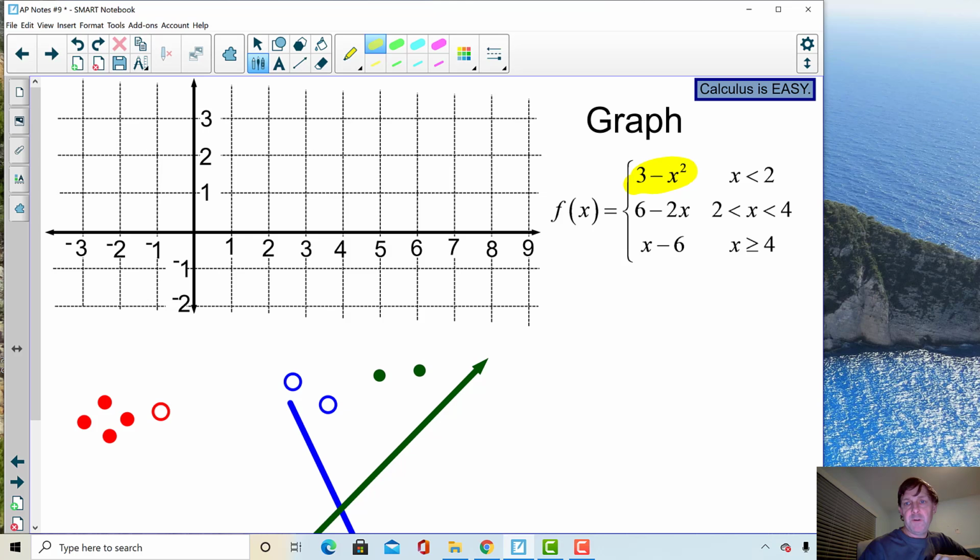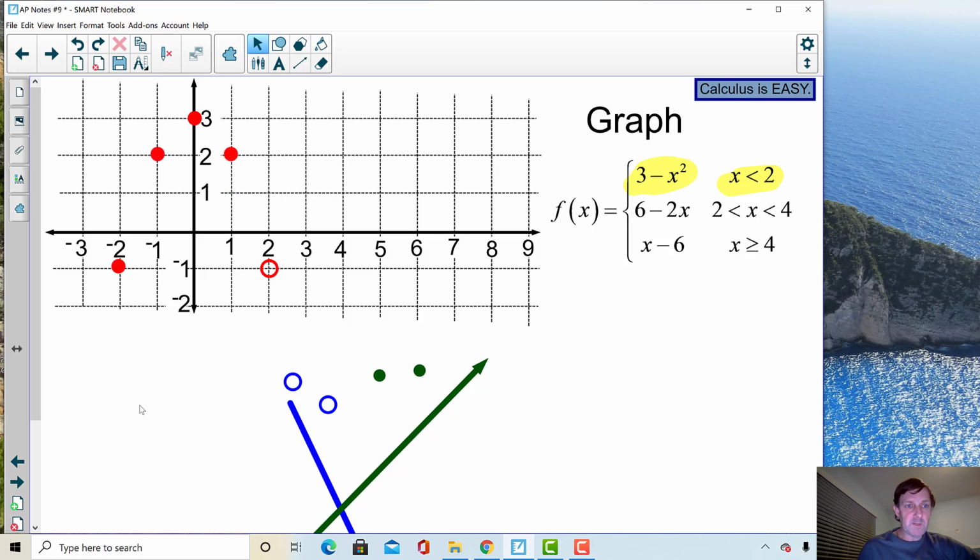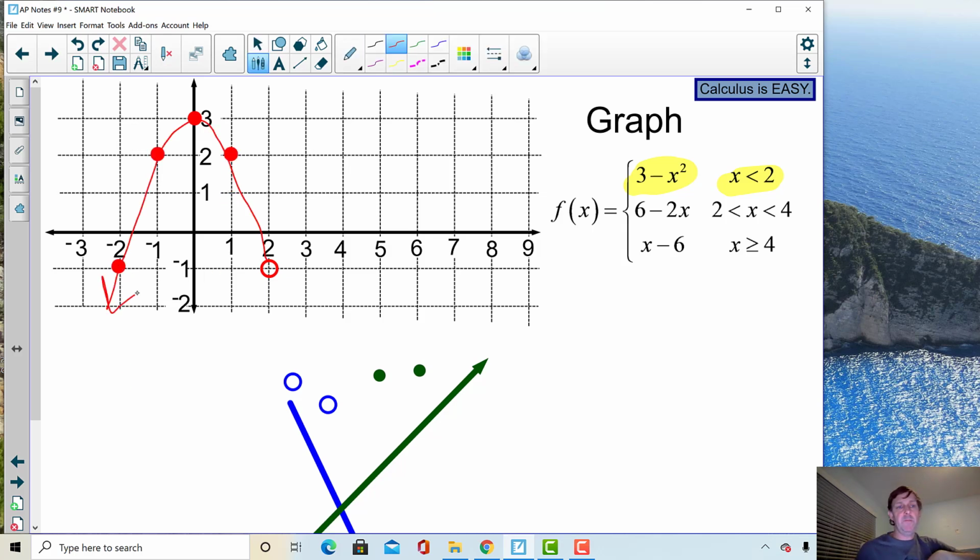Okay, if we're going to graph this function when x is less than 2, then let's start when x is 2. If I was to plug a 2 into that function, I would get -1. So that'll be a point, 2, -1. It's going to have to be an empty circle because we do not include the endpoint. Now we can plot some more points. When x is 0, you get 3. When x is 1, you get 2. We can copy these other points onto the other side. And just draw it the best you can.